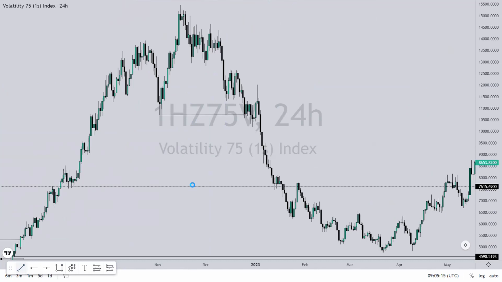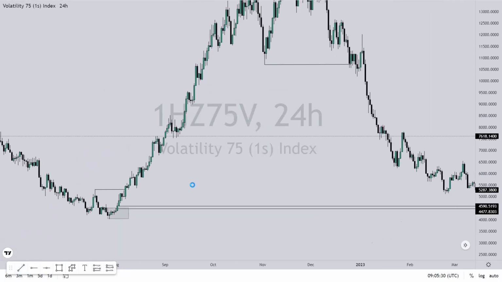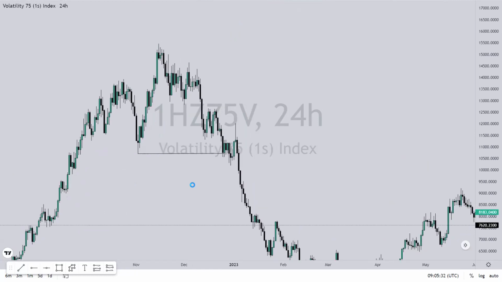So as much as you are marking the buy area, you should be marking the sell area also. So you never know what the market would want to do. So this is our sell area. We've marked out the buy area. This is our sell point, and this is our untested area that we had here.